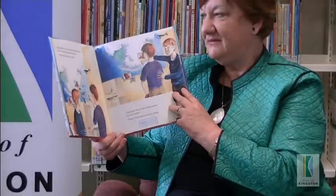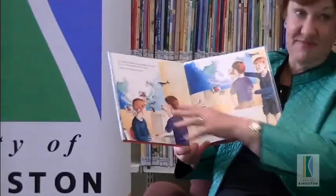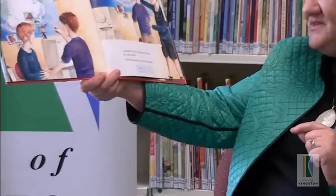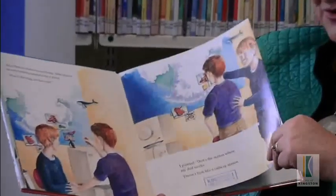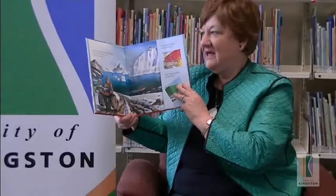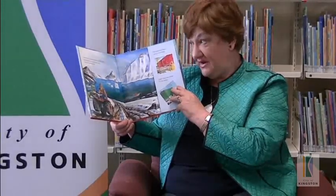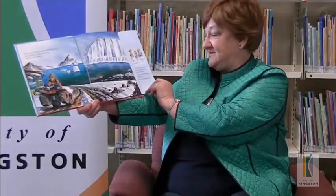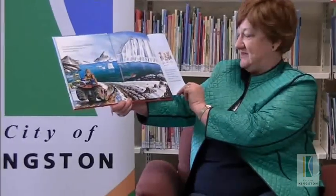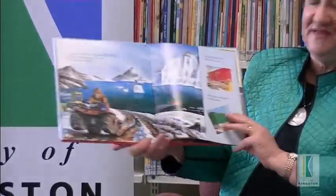Brad thinks he knows everything. After school he was mucking around at my place. "What's that map on the wall?" — that's actually the map of Antarctica, of course. "I pointed — that's the station where my Dad works." "Doesn't look like a railway station." It isn't a train station. My dad doesn't drive trains, but he does ride zodiacs in the water and quads across the ice. There's the red shed where Dad sleeps, the green shed for the stores, the helicopter in a blizz surrounded by big trucks to protect it. "Cool," says Brad. "Is your dad a pilot?" "No, but sometimes he flies."